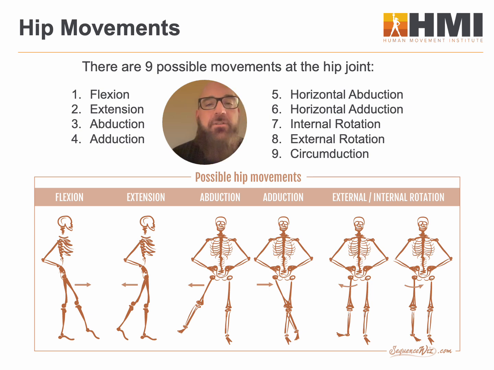The last two, horizontal abduction, horizontal adduction. So I'm going to show you here. Let's see if we can get it, it's hard to see. So think about, here's my knee right here. Here's my leg. This is going to be the horizontal plane, the transverse plane. So horizontal abduction, horizontal adduction. I hope that you can see that okay. But horizontal abduction, horizontal adduction.